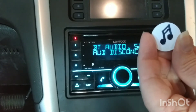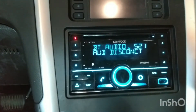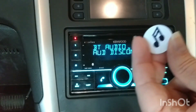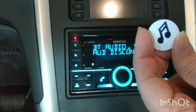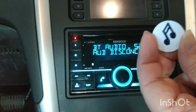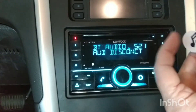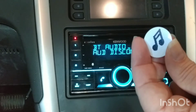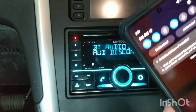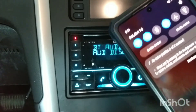He spends a lot of time every morning getting in the car and setting up his music. He's installed a pretty cool little audio player in his car, and so just to help save him time, this tag is going to do three things: it's going to turn on Bluetooth if it's not already on, it's then going to connect to his car stereo, and then third, it's going to launch the Amazon Music app. I finally have gotten this set of three things to work.